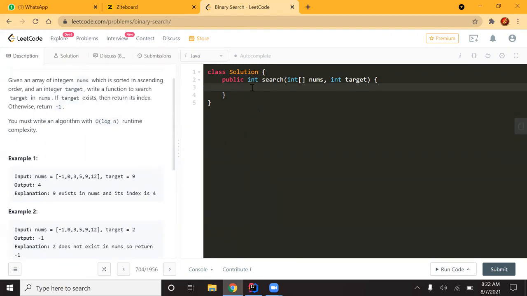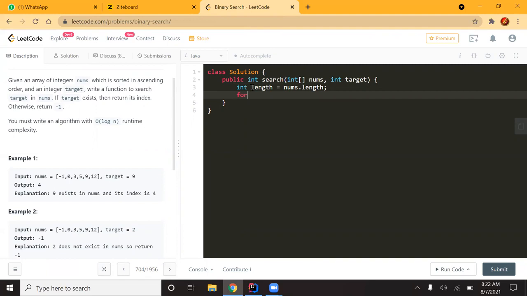Okay, let's say int length equals numbers dot length. We don't have to declare target because target is already initialized.